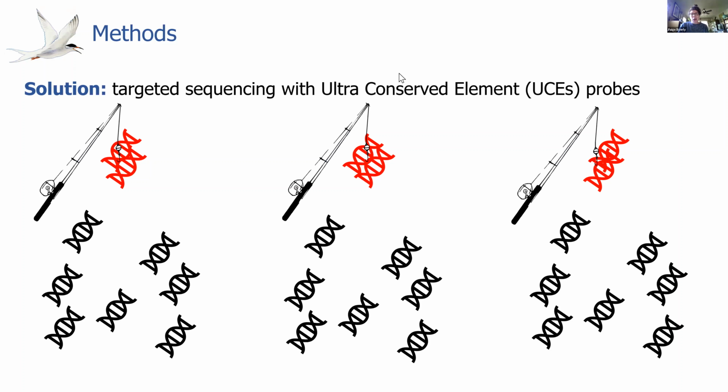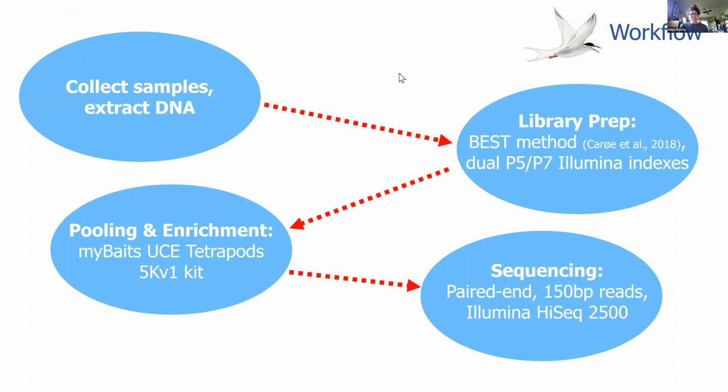So just briefly looking at our genomics workflow, I won't go into this. I know this might not be of interest to a lot of people, but ultimately we collected our samples and extracted DNA. And then to each individual, as part of the genomic library preparation, we affixed an individual identity. So then once we pooled our samples and enriched them with those 5,000 targets and sequenced them, we could then split them back up. So we're still only looking at individuals, even though we've pooled our sites together. And hopefully we've collected shared sites among those individuals that we can investigate.